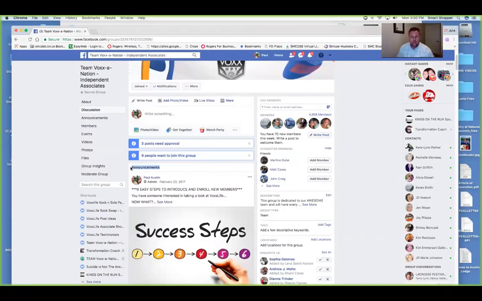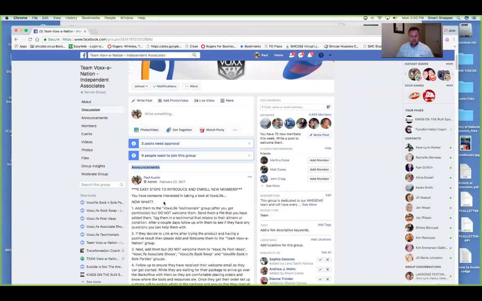So first of all, when you come to the Team Voxxination, you come to Announcements, you're going to click on See More. Now let's make sure we realize that these steps are the same, but it looks different on a phone. So I really suggest that people use a computer to do this. You can certainly use your phone once you get used to things.